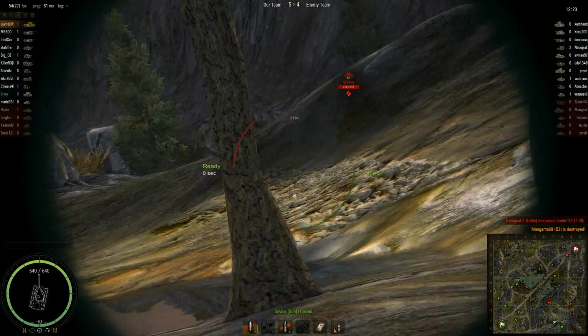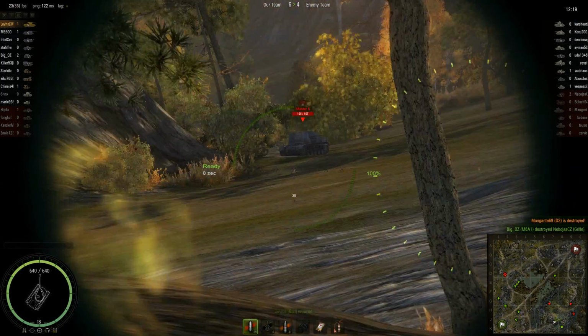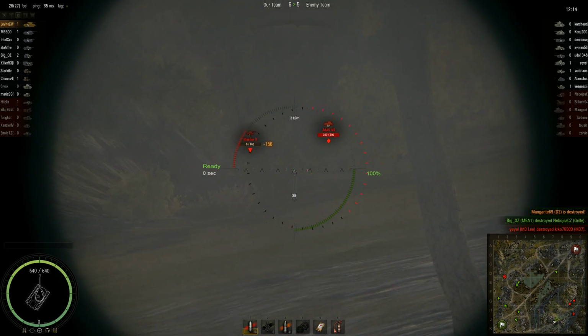Oh, damaged gun or not, we can still kill a D2. There's a Lee trying to get around us. There's another tank destroyer down there. What is it? Armada. Looks like that one went right through.